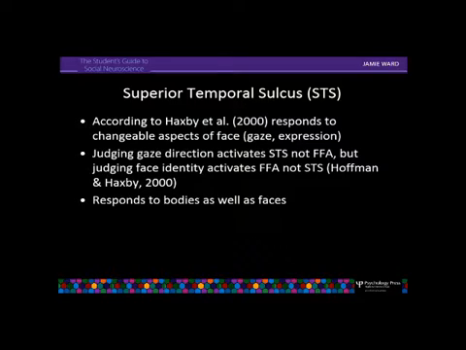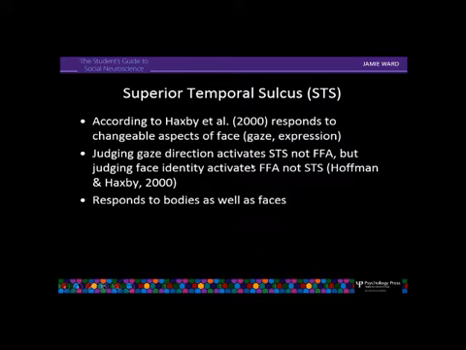So within this more neural model, the third core region is called the superior temporal sulcus. This is the region that's seen to be involved in the more changeable aspects of faces. So not in terms of who it is, but in terms of, I guess, more social aspects of the face, such as gaze and expression, or at least that is the claim made by Haxby.